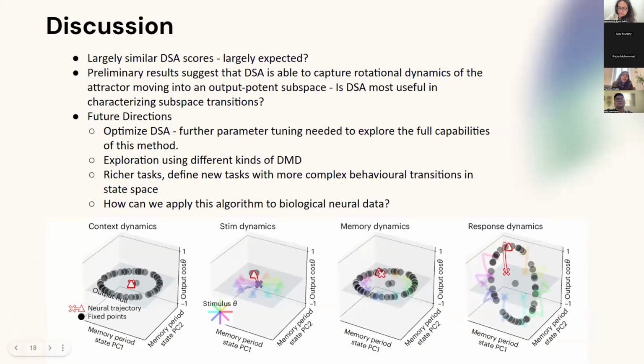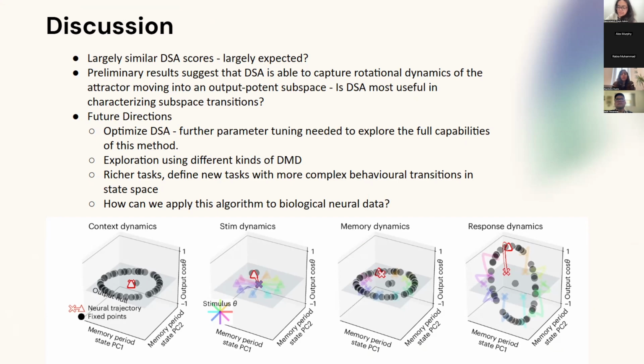So is this expected behavior? The original line of thought that inspired this project was asking if the dynamics around these motifs tell a different story than the geometry of their fixed points. To an extent, not having a very different DSA score makes sense, as the original paper positioned the geometry of the motifs as the fundamental drivers of the computation in the RNN. So if the geometric motifs are sufficient to tell the full story, the surrounding dynamics should not encode anything meaningful.